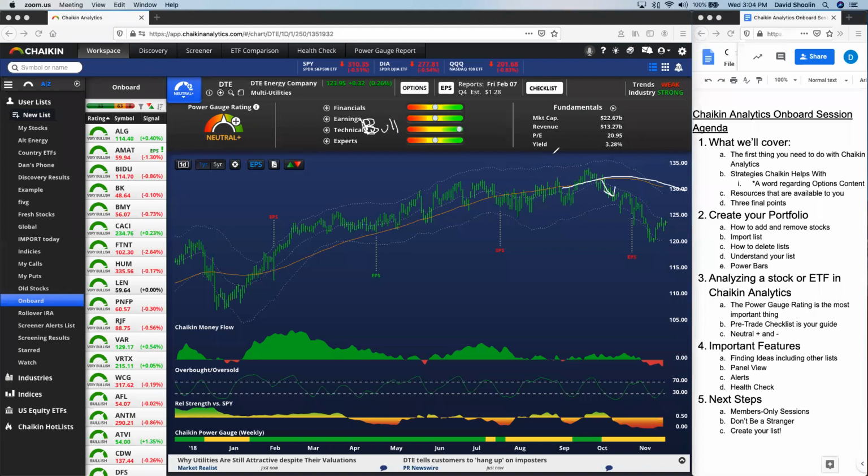Might have some real upside for a little bit of extra risk. That's not for everyone. If you're more conservative, of course, don't trade neutral plus stocks. Put them in a watch list and keep your eye on it for when the time comes that it's right to enter, if it ever happens.